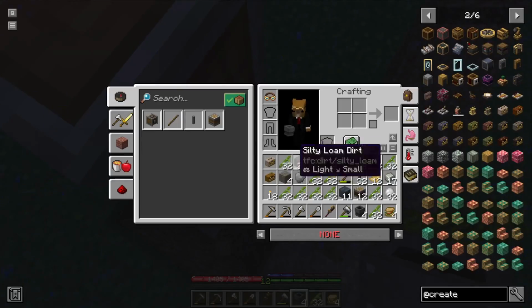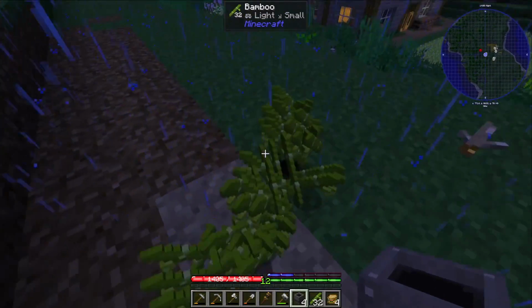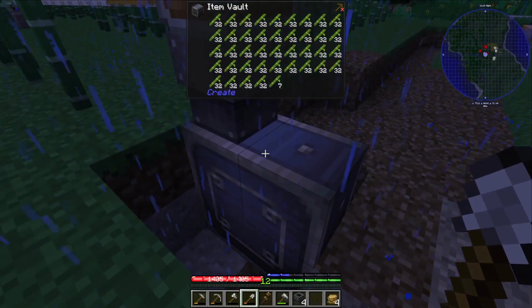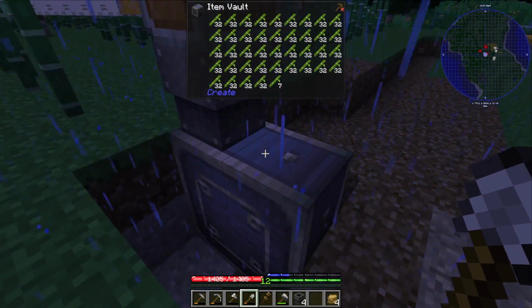Hopefully at least. Then it also shows you how much there's inside now. Okay, I'm gonna put all the bamboo back in. I wish this would actually just add up the numbers somehow instead of showing every single stack, but yeah, definitely can hold more than a TerraFirmaCraft double chest already.